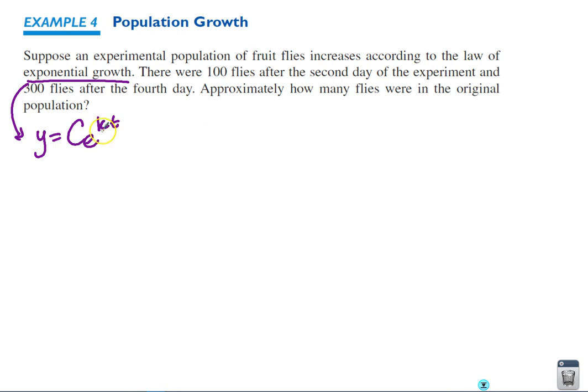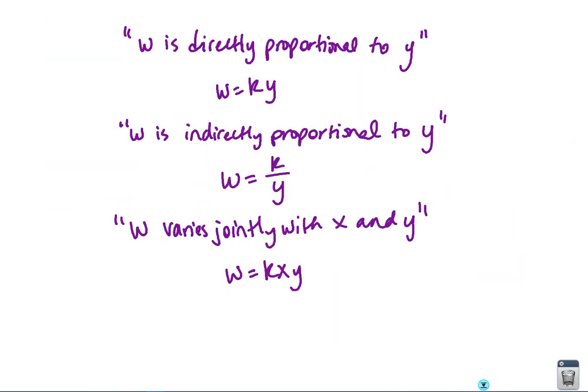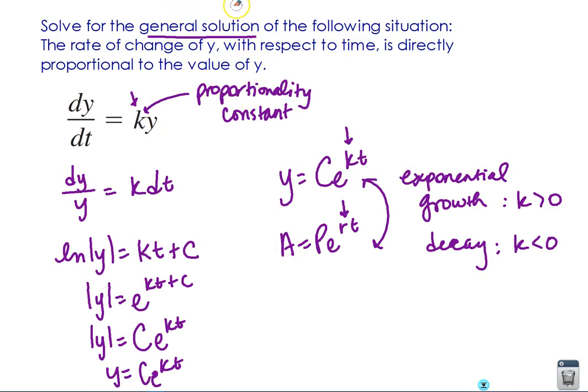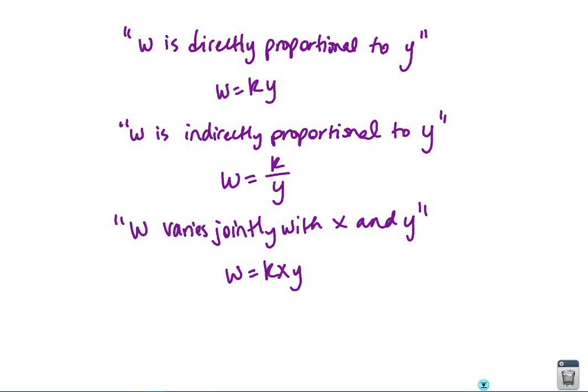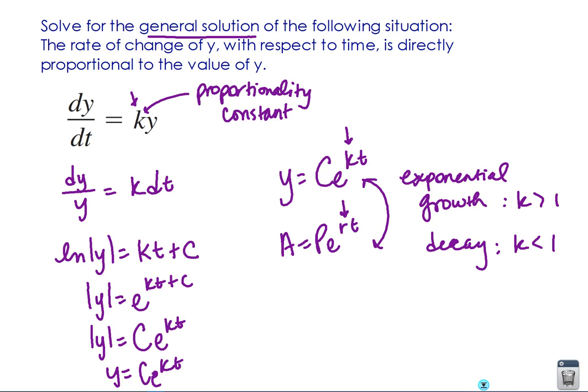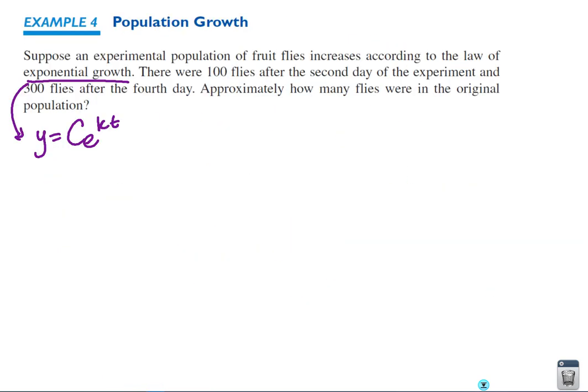Actually, it should be greater than 1. Did I say greater than 0 earlier? That's wrong. Let me go back. Exponential growth. That was a boo-boo on my part. Greater than 1, less than 1. Because if it's decay, you could have a half and it would get smaller. Oh, silly me. Or is it 0? Now I'm totally confused. Hang on a second. So sorry for that brain fart. It's 0. I was right the first time. Don't second guess yourself, guys. That's the lesson of the day. Exponential growth is going to be bigger than 0.